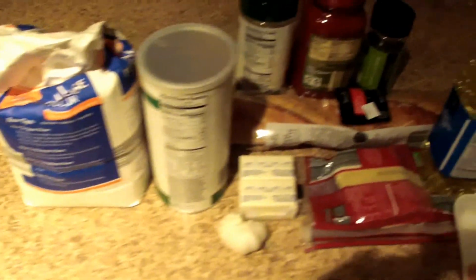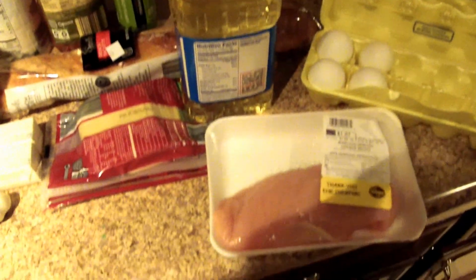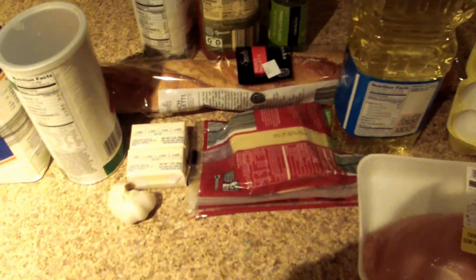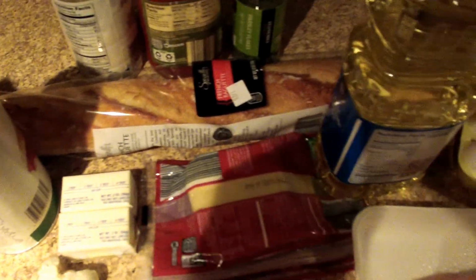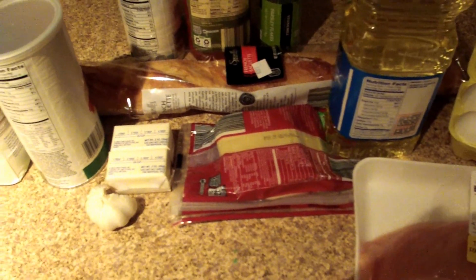Let's get started. So these are the ingredients. We got the flour, breadcrumbs, marinara sauce, basically everything that we need, including the eggs and the 1 chicken breast. That's all you really need for this. You'll definitely see, because you're basically stuffing this long piece of bread. They say a large baguette, but it's not really large, it's just long, and it just has to be big enough so you can actually stuff that chicken in there.